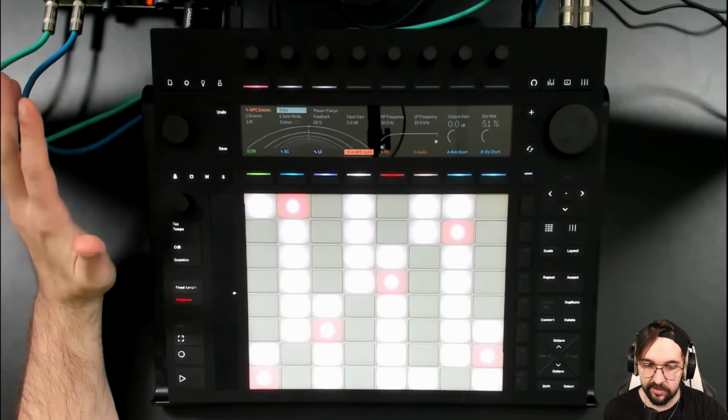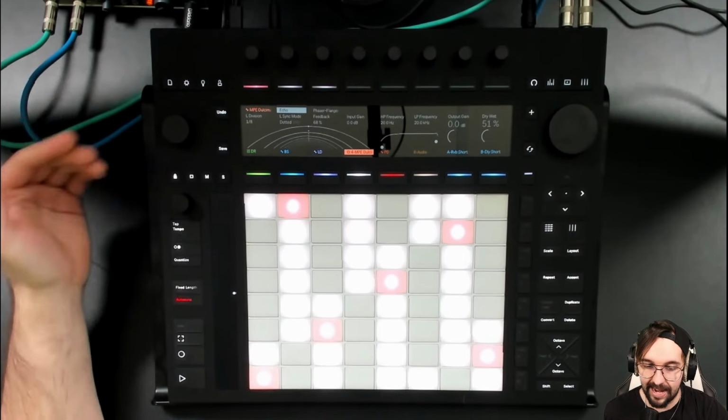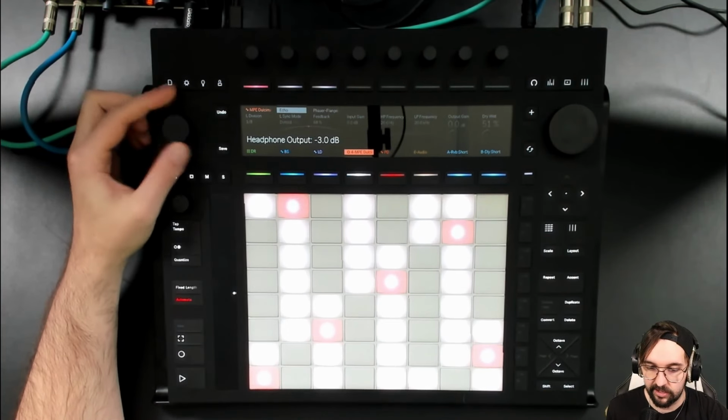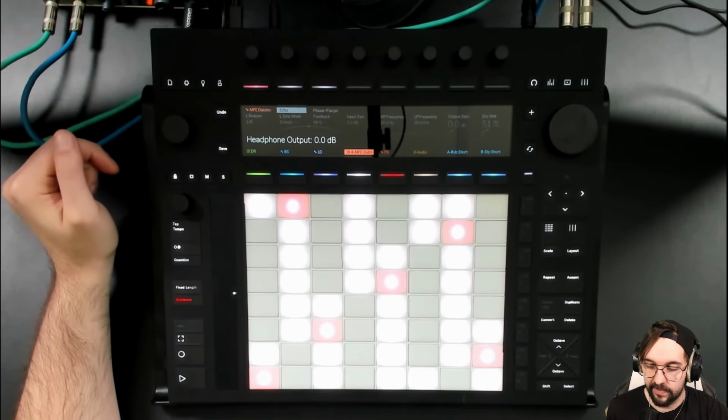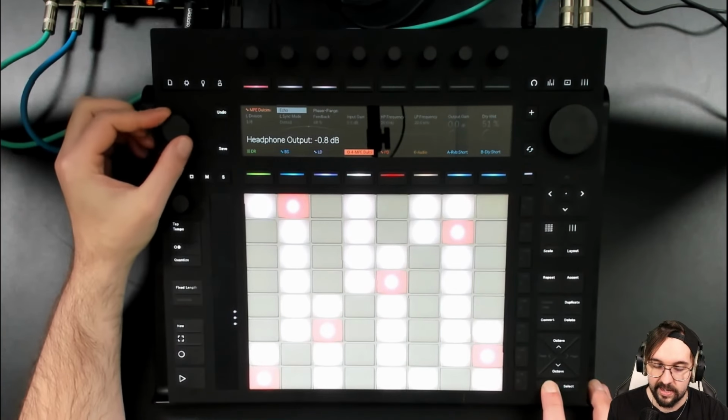If you just tap on this control, it will show you the current setting that it is set to and the value. If I wanted to increase it, I would just turn this knob up. If I want to decrease it, turn it down. And fun fact, if you hold shift and you adjust, you'll adjust in smaller increments.